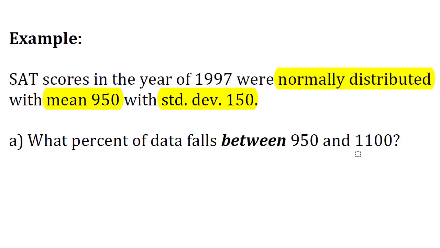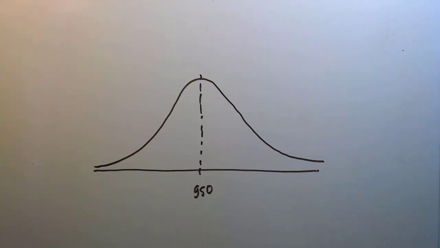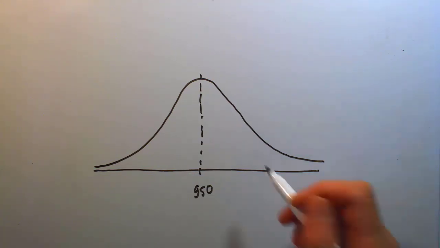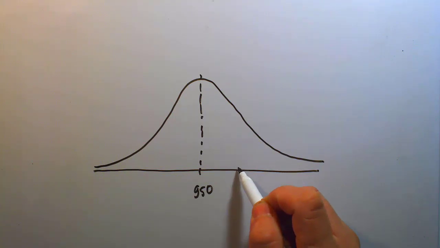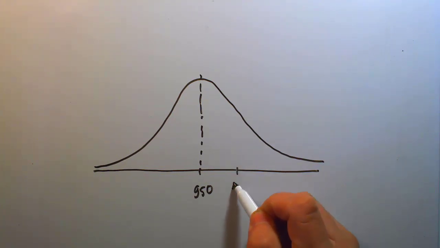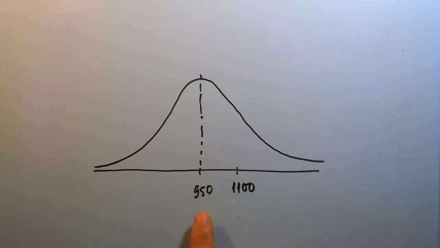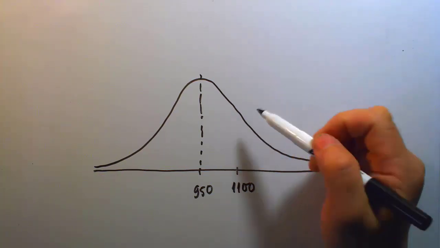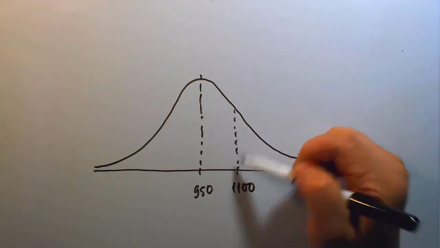So I'm looking for what percent of data falls between 950 and 1100. We have done a lot about one standard deviation above the mean, two standard deviations above the mean, and all that. But right at the start, when you start solving one question, we don't need to worry about that information just yet. Here's what naturally makes sense right now. All it says is that the data falls between 950 and 1100. So everything you need is to draw it. It makes sense that 1100 is somewhere to the right hand side, and 950 is right on the mean. That's all you need. And so data falls between is indicating that.